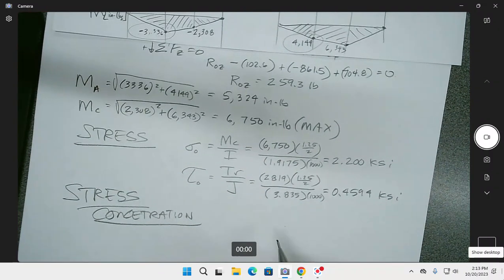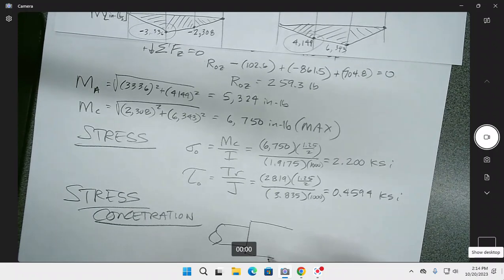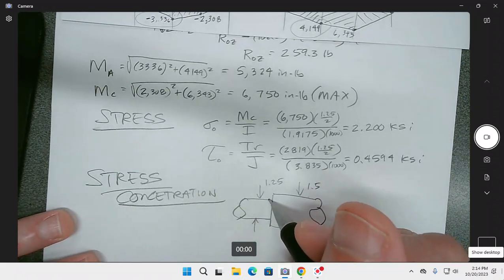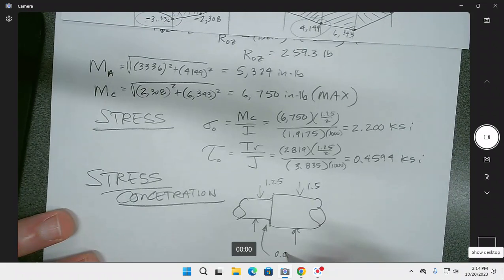For this right here, what we're going to do is pretend that the gear and the... I don't know. Okay, so I'm going to pick a transition. I'm going to say that this thing is going from a 1-inch shaft, or no, there's a bigger shaft right here. So it's going to go from 1.25 to a 1.5-inch shaft. All right, so there's a change right here. So we're going to have a fillet in here of 1/16, which is 0.0625 inch.